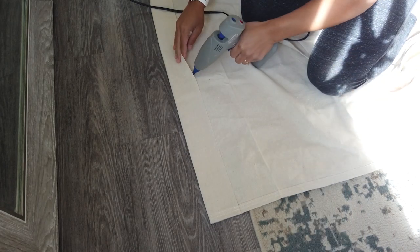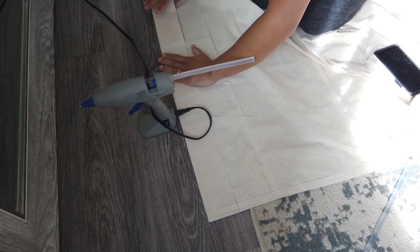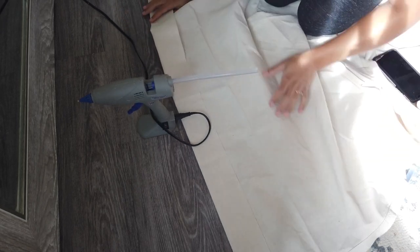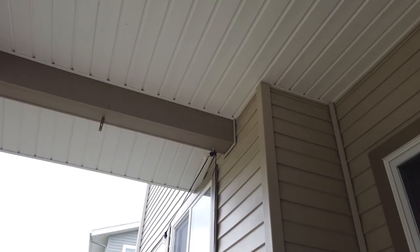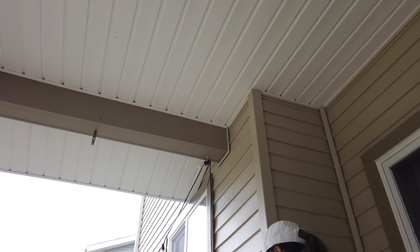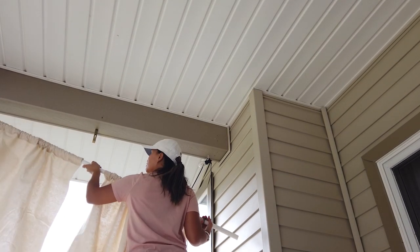I decided to use my hot glue gun to sew a pocket so that the curtain rod can go through it. And honestly, I didn't measure how long or how wide the pocket should be, I just kind of guesstimated and hoped for the best. Since the PVC pipe is a little bendable, I did have to add a middle bracket to hold up the middle part of the rod.